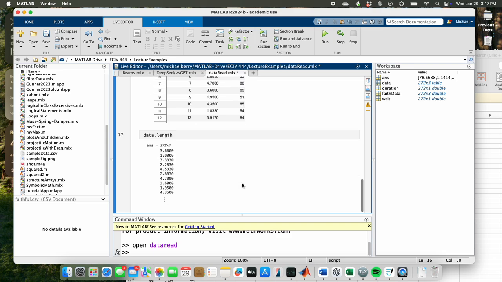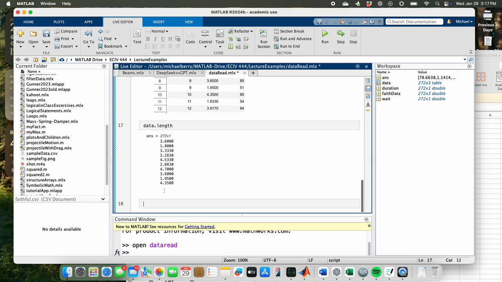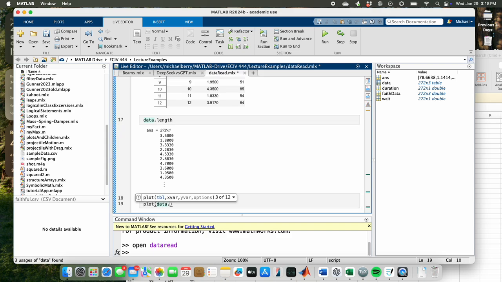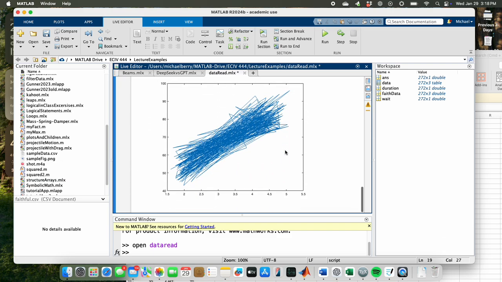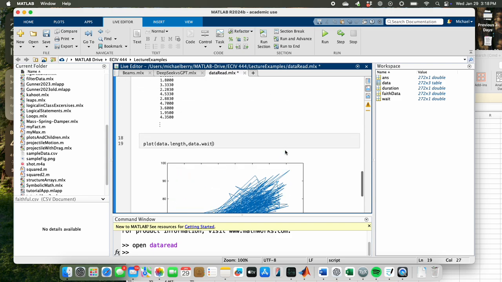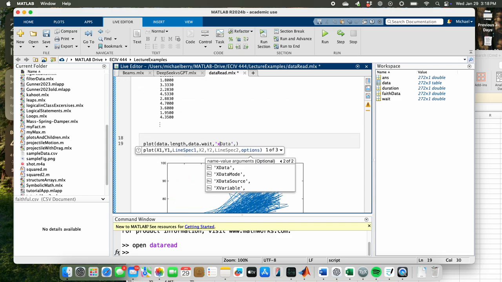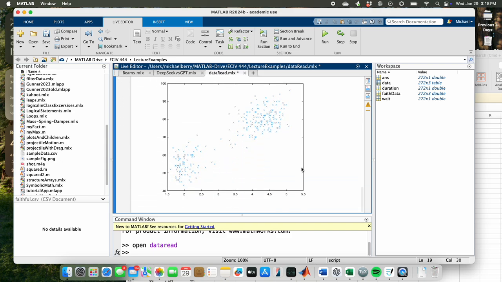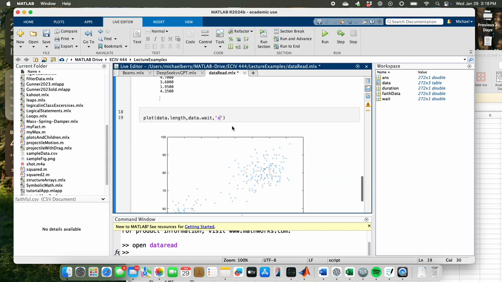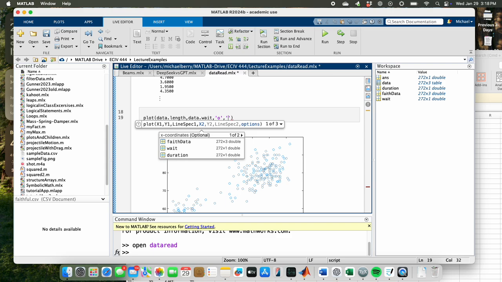And then you could do all sorts of plotting afterwards, right? What did I have you plot? Plot data.length versus data.weight. Right, and I think most people probably got this to start with, this ugly thing, because it's trying to connect all the points. If I just say I want to plot point by point, I can make that a square, a circle, or a triangle. I could do all sorts of stuff. I could fill it in. I think that's what it's called.